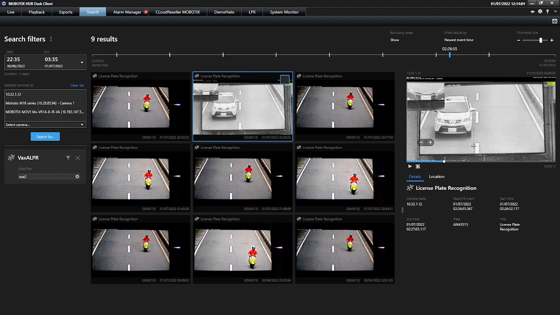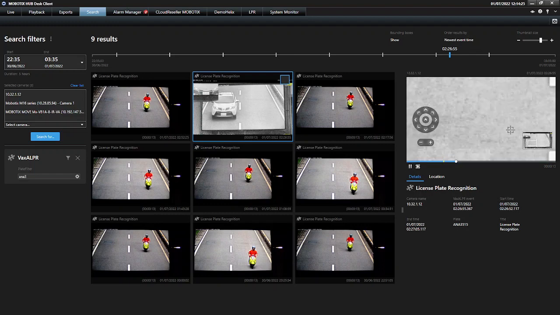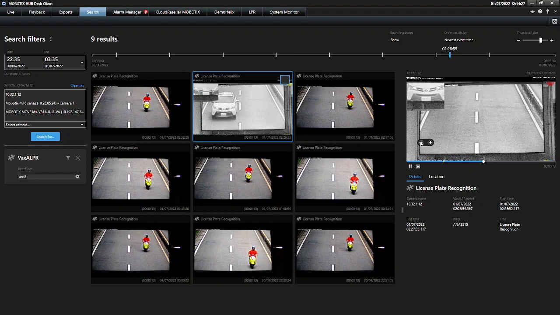If you're using the search functionality, you see that even in the worst image quality scenario with a lot of image noise, the number plate app in the camera is able to recognize ANA 3515. So that fits, that's correct. And we also have the possibility to play that video back, get the full move area of that video, and also use that slider to go slowly or fast through the specific moments of that clip.